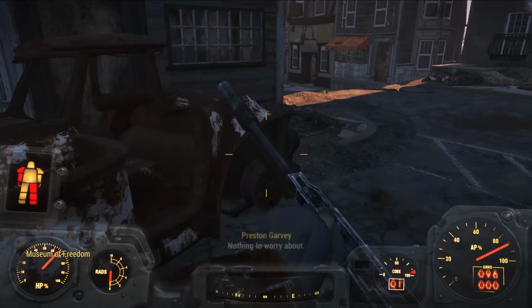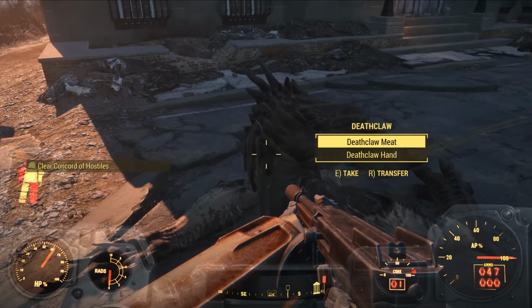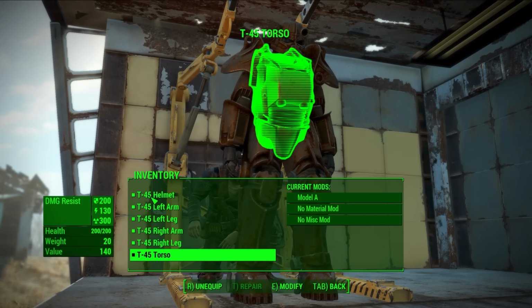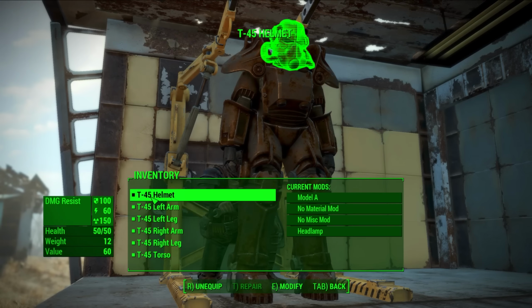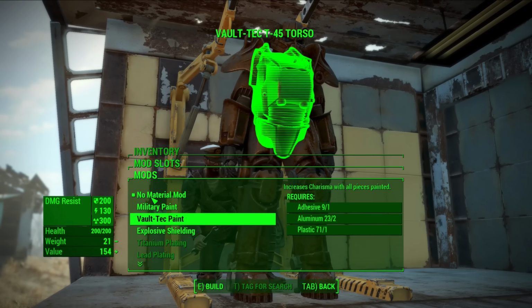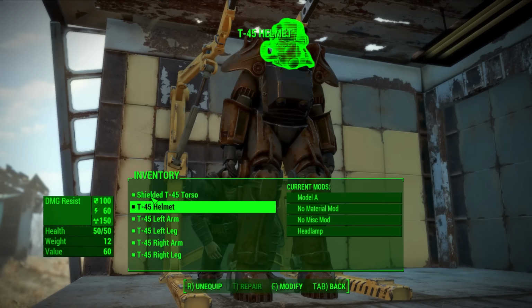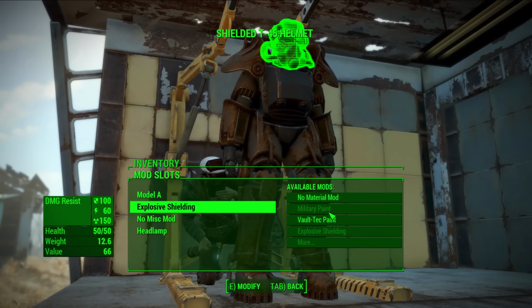The Deathclaw is normally a rough fight on very hard difficulty, but it's a lot more manageable with our new weapon. Once you finish the quest with Preston, head back to Sanctuary and we can start working on our Power Armor. Repair everything and apply explosive shielding to as many pieces as you can. You might be low on adhesive like me, so just stop back in Sanctuary from time to time and apply more explosive shielding. This will help prevent damaging yourself from explosions from your own weapon.